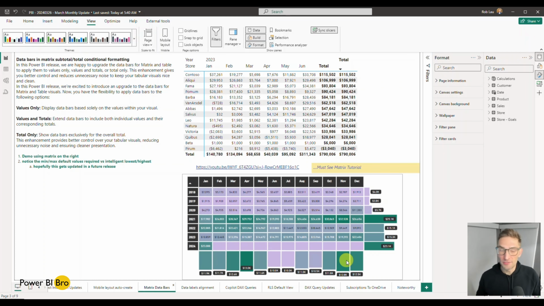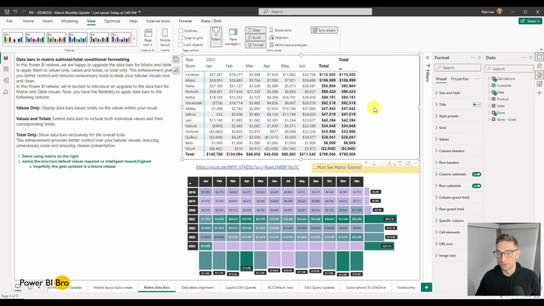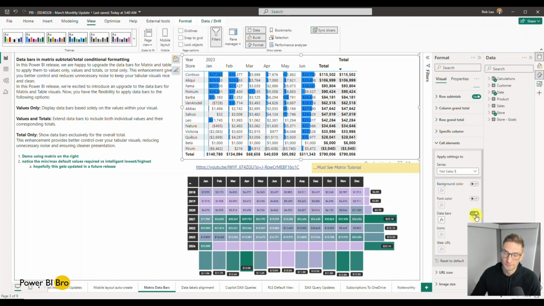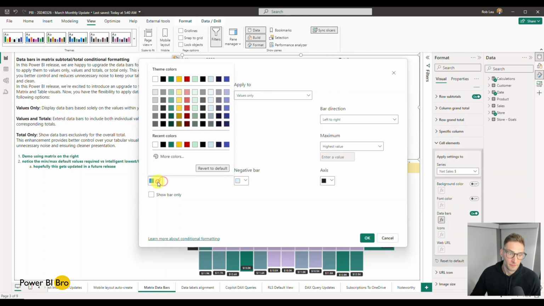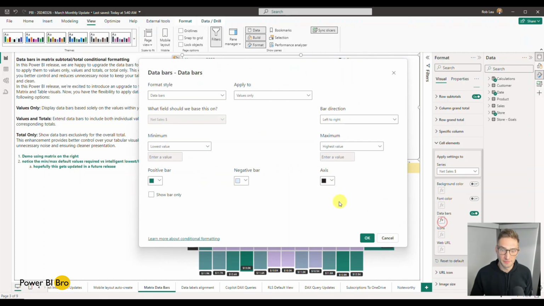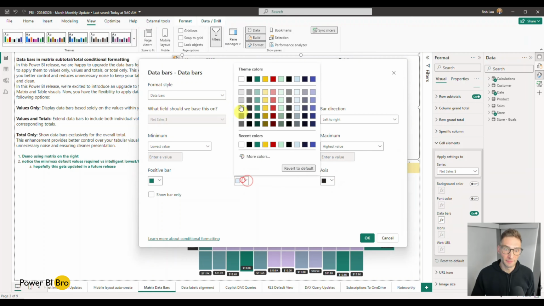It's a native way you can build matrix visuals, but this is how it is by default, which I don't like as much. But what this is saying is previously, if you go to a matrix, I create a random matrix here. And again, follow along with this. You can click through and see. So if I turn on data bars, right here, we'll go to this. We'll make them green just to make them stand out. And we'll jump back and forth. So what this is saying, and actually let's do this. We'll make the negative red.